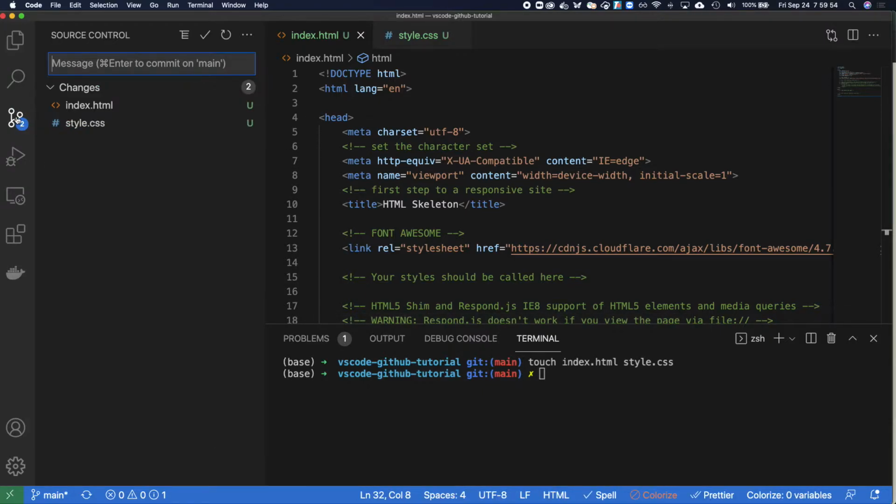So if you click on this symbol, you actually get a list of changes. These are files that have been created, deleted, or modified. So if I'm ready to put them on GitHub, I can. I go over the index.html file, and to the right I've got these three buttons. Open the file, which is already open, I don't need to do that. Discard the changes, which will revert my file to the last version it was committed to. Since I've never committed before, I definitely don't want to do that. And then here, this plus is stage changes, and that's what I want.